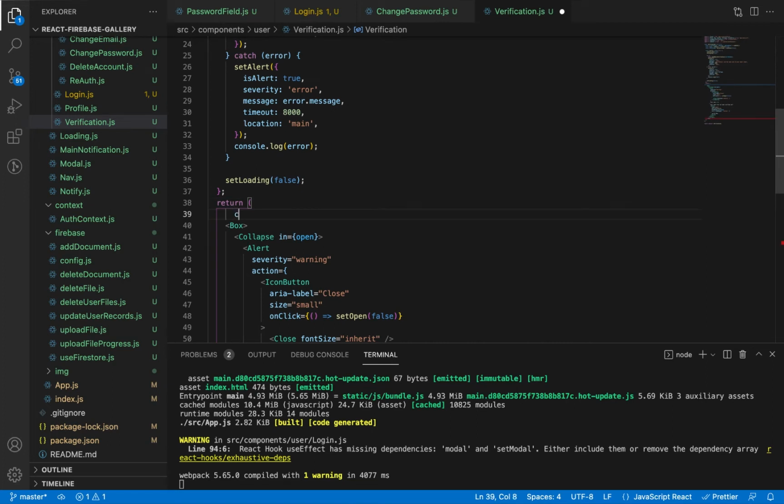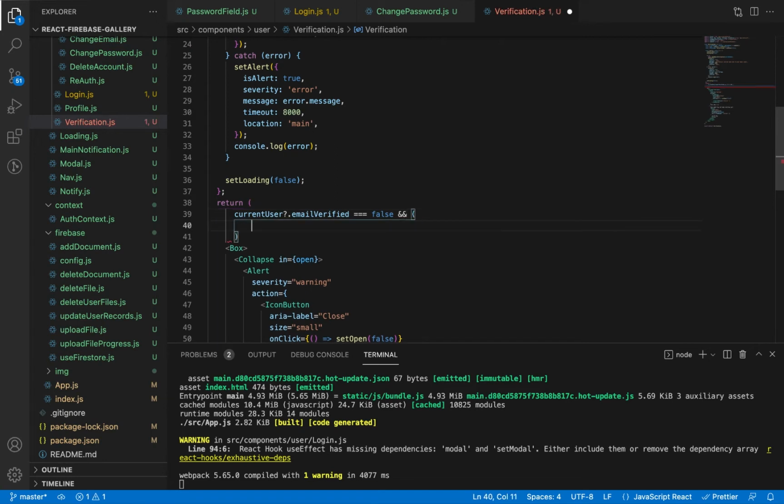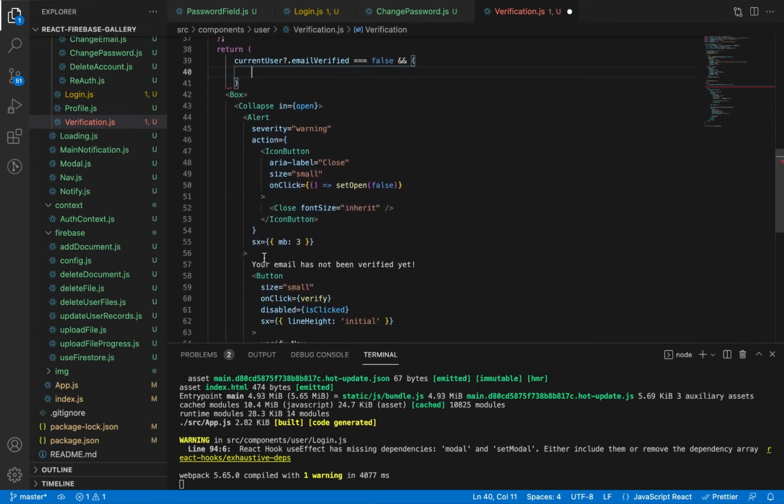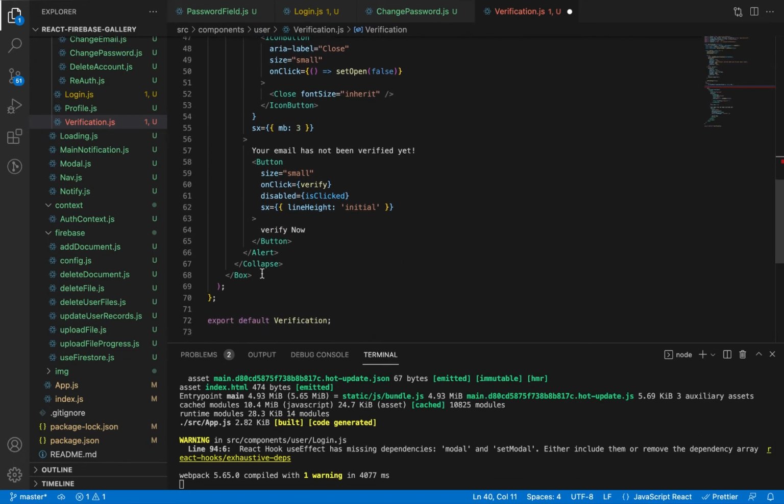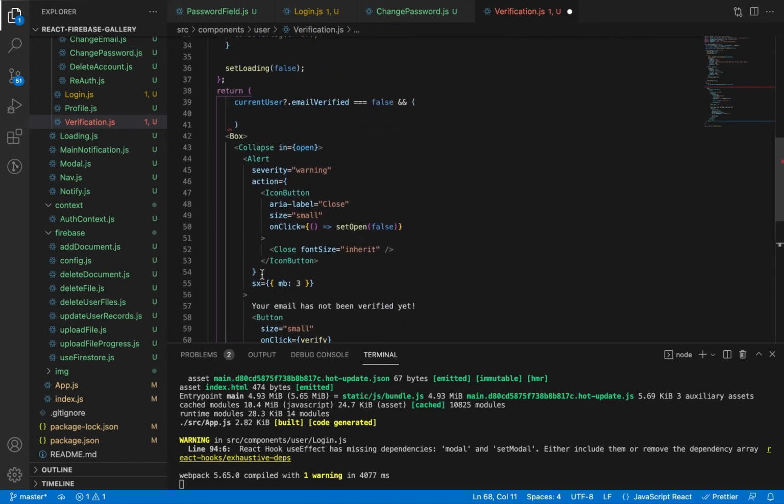Here we need to add a condition to show this alert. We will check if the user email is already verified. If it is not, we will not show this alert. So let's place it inside this condition.